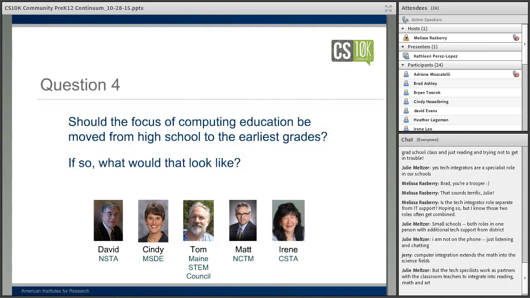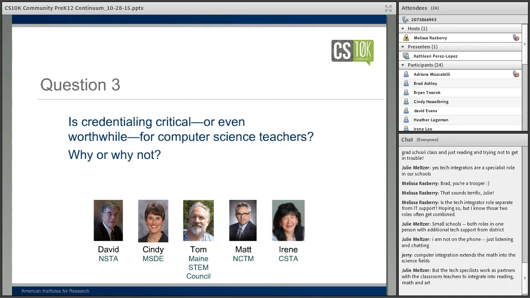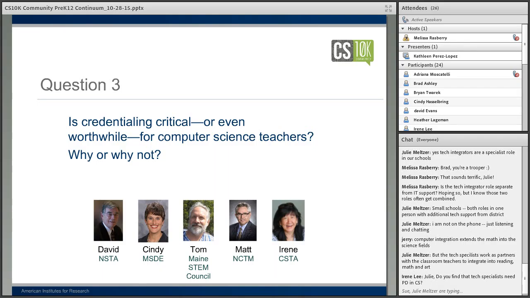Yeah, Kathleen, this is Tom on that question still. What makes sense might be a mini credential or some kind of stackable credential rather than a full-blown endorsement, which is usually a methods course and some practicum and some other courses, and it adds up to a lot of hours. Maybe we should look at a smaller, more practical level of credential than a full-blown endorsement. And did you call it a stackable?